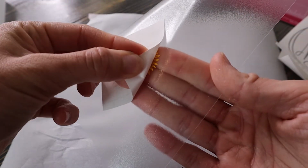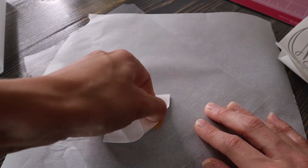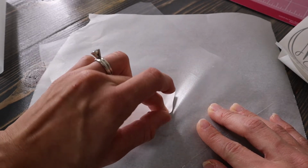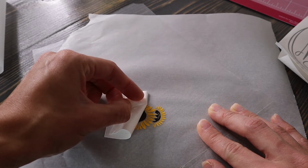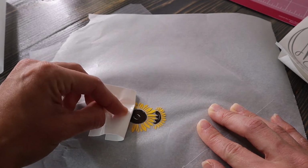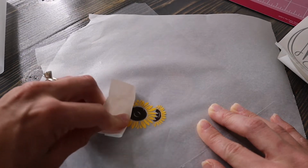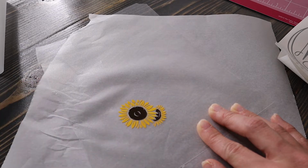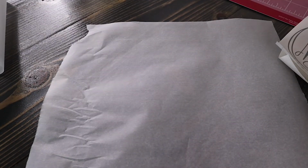Sometimes these little tiny petals get stuck, so I have to work kinda. Just a tip for you guys, if you're trying to get these small letters or small pieces off, all you have to do is bend your paper backing off at an angle behind it, and it comes off pretty easily. So here now we're left with our sunflowers. So now we're going to work on the next layer.